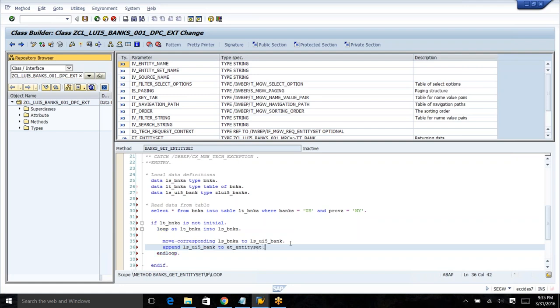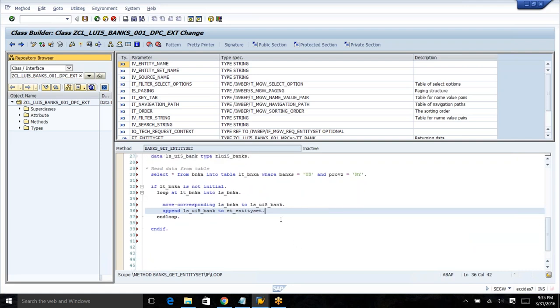Since et_entity_set is a standard table of my structure, what I have done is I have read some of the records from the table and I loop through the table, transfer the corresponding fields to my structure, and add my structure to the et_entity_set.